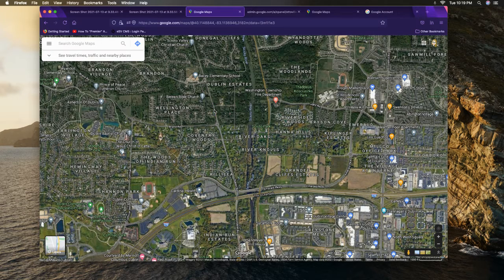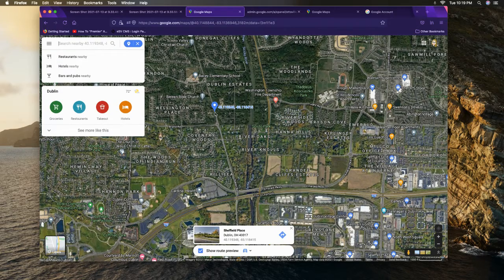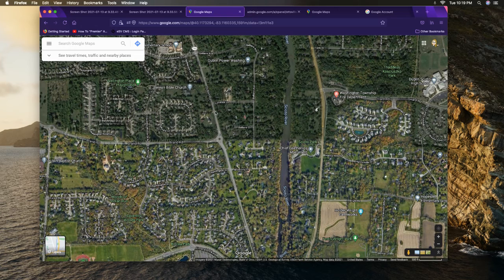But if I click here again, I'm going to drop my pin. And when I drop my pin, I have the option, and I will now have the ability to measure my distance.